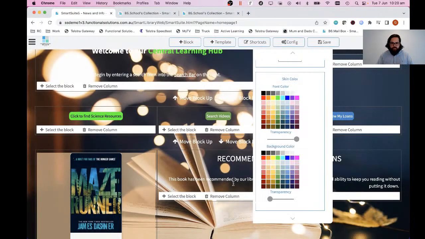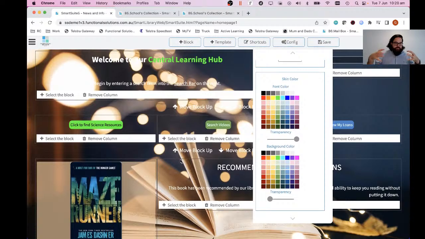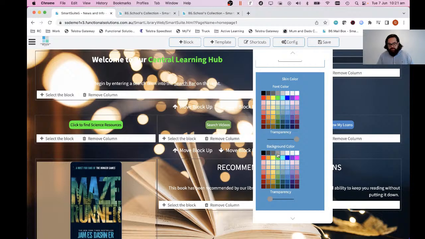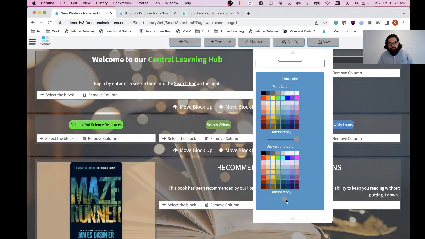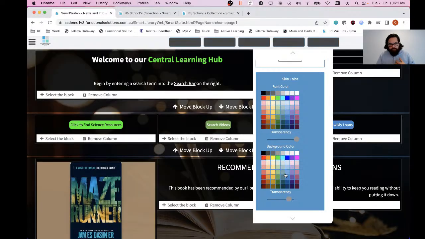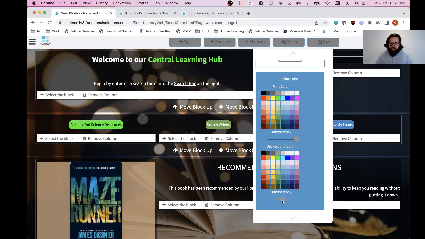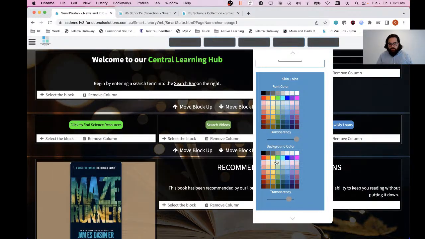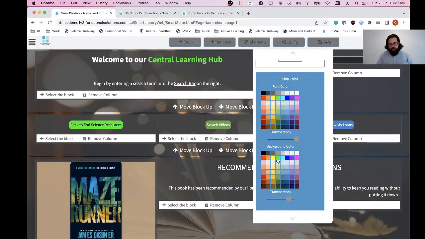So if you've got an image like this one here, we've got a book and some lights and it's real funky, but it's just hiding some of the text a little bit, what you can do is you can set the background color to a dark color like a gray, and then move the transparency up to bring forward your content. Okay, my recommendation, don't use a black because black tends to fade the background out too much. Use one of the grayer colors.